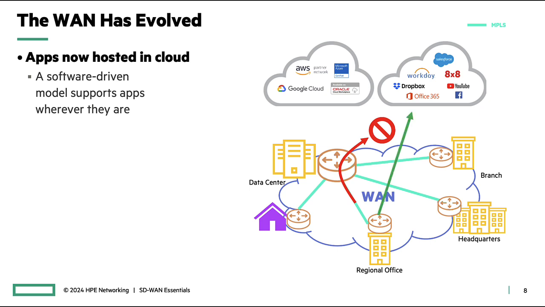Branches are already directly connected to the internet. Why not use their direct internet connections to reach Office 365 servers directly? This has driven the need for a more intelligent, software-driven, or software-defined model for the WAN, an SD-WAN. Unlike the traditional router-centric WAN architecture, the SD-WAN model is designed to fully support applications hosted in on-premise data centers, public or private clouds, and SaaS services, while delivering the highest levels of application performance.